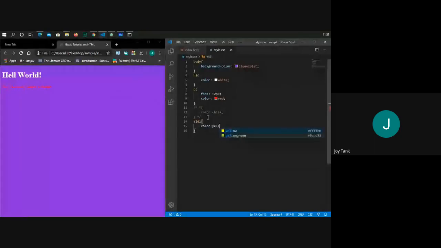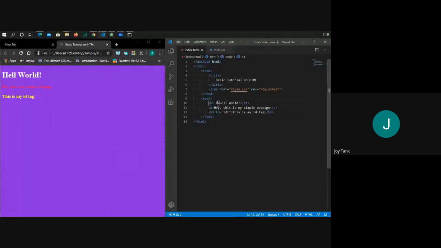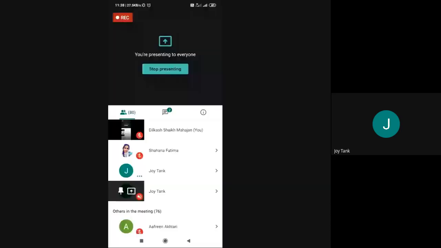Okay, so I will save my code and just refresh. Here you can see that with the help of the ID selector I have formatted my H3 tag with a color property. Okay, now what's the difference between the element selector and this ID selector? Let me also give an ID to the H1 tag, and let's say ID1. Now I will comment this line of code, save it and refresh. So you can see that my H1 tag and my H3 tag both refer to ID1, and within this CSS file I have assigned the property color with value yellow, so it has taken that property and formatted my text.